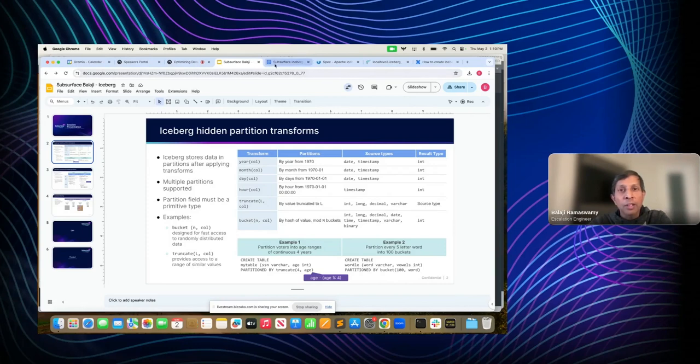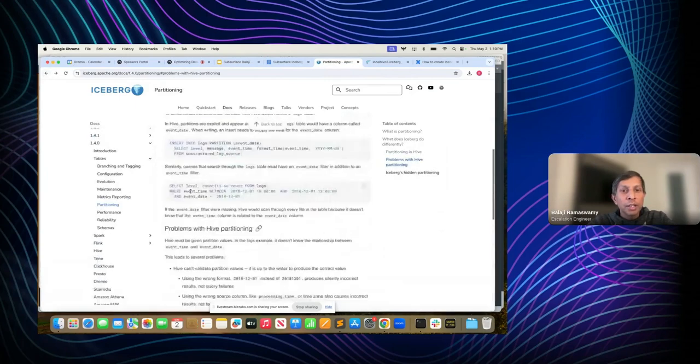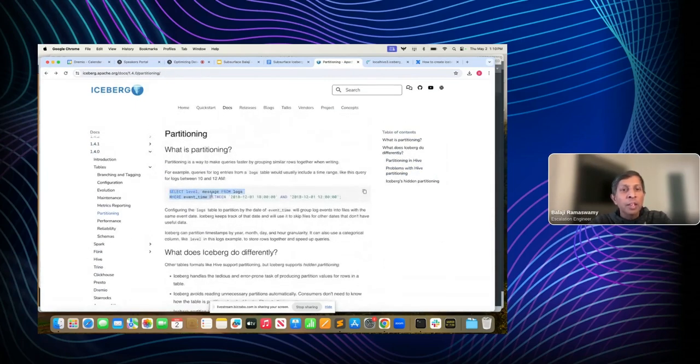So let's look at how we partitioned before the birth of Iceberg. This is just the Apache Iceberg documentation that I'm looking at. Often queries come in like: say there's a log table that has a lot of messages, give me all the messages from the logs table where the event time is between, say, 12:01 and 2 hours later. If there was no Iceberg partition transform, which I'll explain in a bit, we would struggle to find a partition column for this query. You really don't want to partition on the timestamp column, because there would be way too many files and folders created. It is a very high cardinality column, since every second would be a new partition.